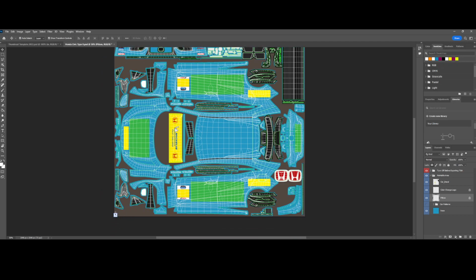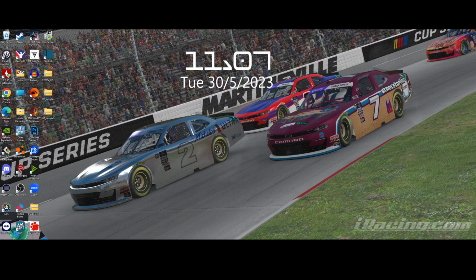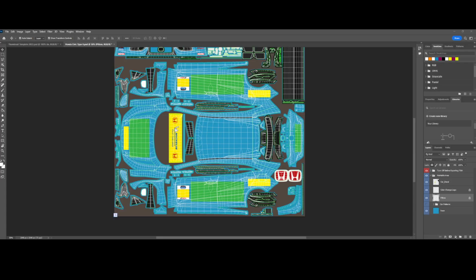And the pit box, which is down there in the corner, that's what color your pit box is. Before I started this video, I actually started painting up this car. So I'm going to jump ahead a little bit and just open up that folder, just to make my life and everyone else's lives a little bit easier. I'm going to pull that up so I don't have to go through and outline everything.